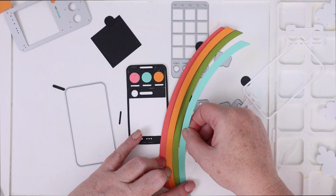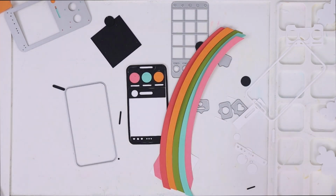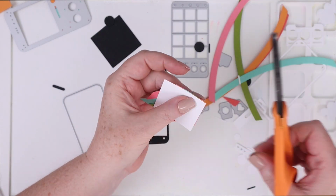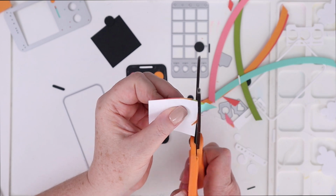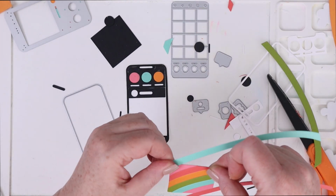adhesive that I've placed down on the entire square. And I'm just going to fill up and go in the order that I had gone in before and then flip it over and use nonstick scissors to cut off the excess there so that I can have a little rainbow arc on my screen.